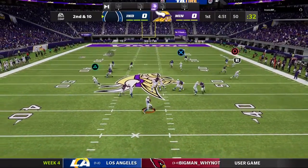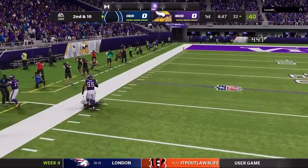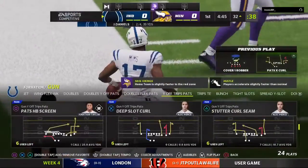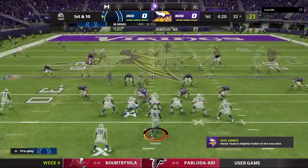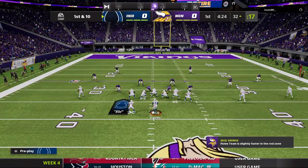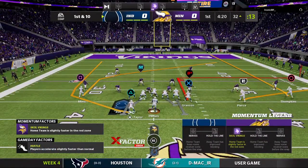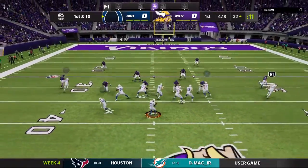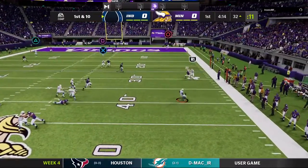From the midfield stripe, they'll look to throw. And he gets it inside the 35 and just shy of the 30. But it appears that they read man defense and went to the out route, and what you have to do on that one is the receiver's got to make sure he works the defender towards the middle of the field to give himself space to cut to the outside and have that ball delivered with good timing, and they got it done.